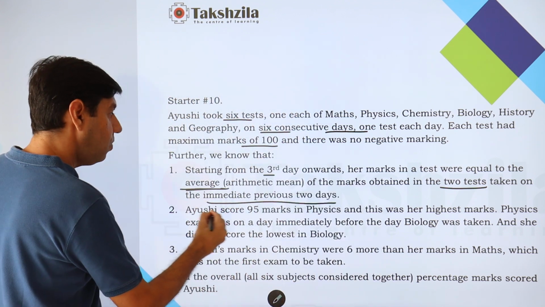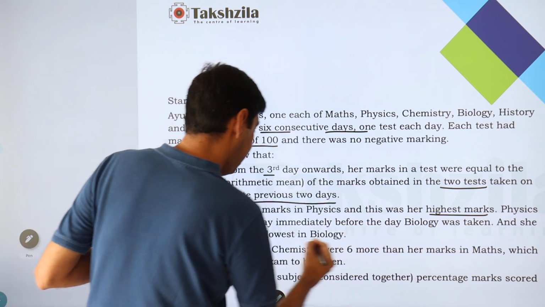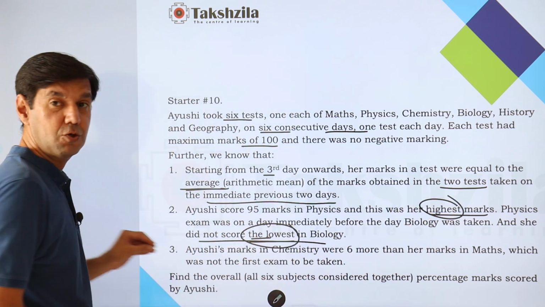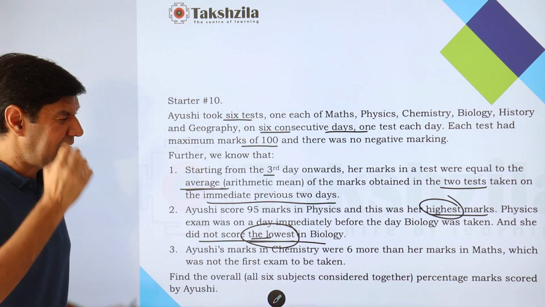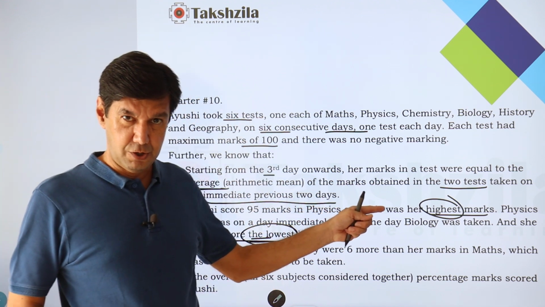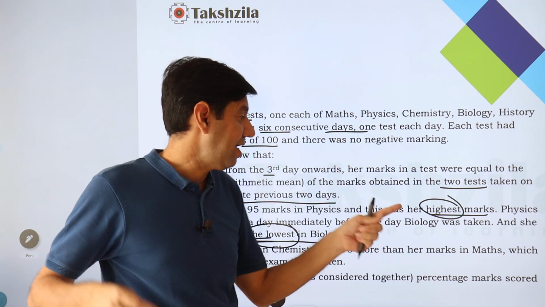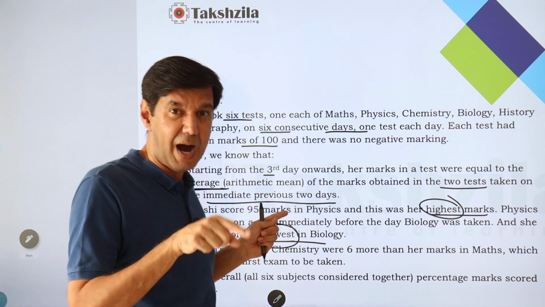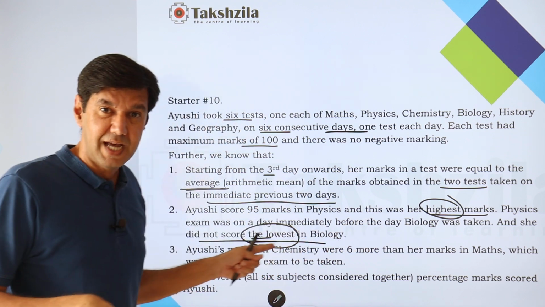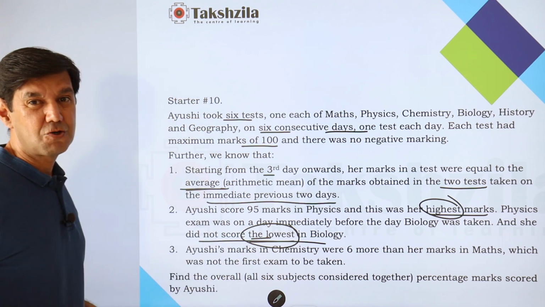And then the next clue is: the day immediately before the highest marks day, biology was not the lowest mark. So the highest and lowest is also important. So there's a big hint coming up. Please go deep into the interpretation of a clue. Link the clues. So the next thing is, if you have the start, you have to think of how the middle marks, the new marks, are always going to be in the middle of the previous 2. What is its effect on which are the highest and lowest marks? Now this is too much spoon feeding.